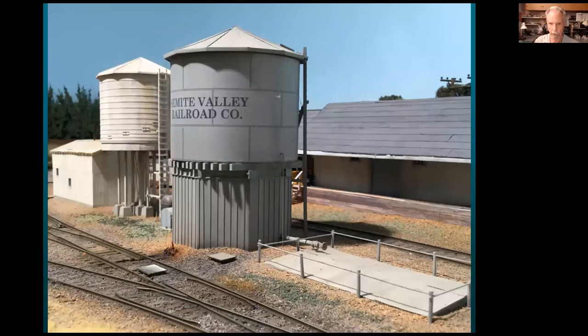This is the oil tank. They used Bunker C fuel — in an oil processing plant, Bunker C is on the bottom and jet fuel comes out the top. Bunker C is the cheapest fuel you can burn; it's very thick and if it's cold you have to keep it warm so it'll flow. They would bring a tank car in — there are pipes inside the tank car you could connect to steam to heat it so it would flow. They'd dump it down into a concrete tank covered with steel, which had coils to heat it. They would pump it out and put it into the locomotive tender, which also had coils. That's how they did it.